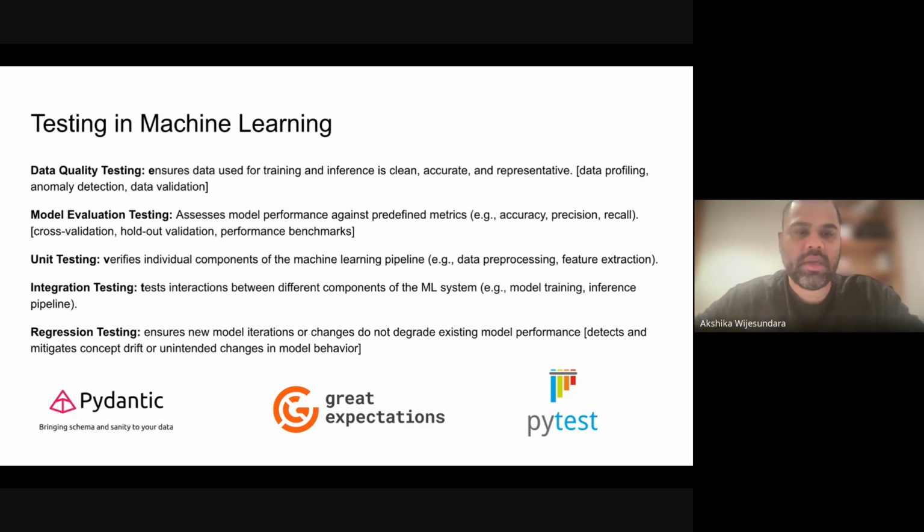It's really important and saves a lot of struggle, especially things like data quality checks at the beginning, a lifesaver. Otherwise you'll be training models and have no clue why the model is not performing well. Then you go back and check, and it's an input data problem. Mostly it is an input data problem. So that's why testing is important.